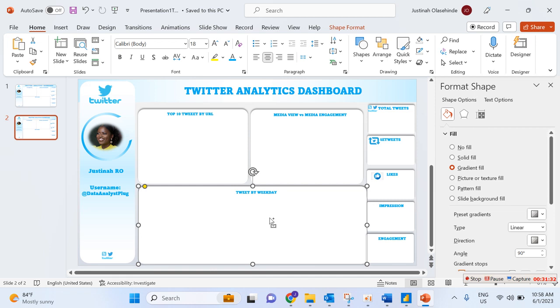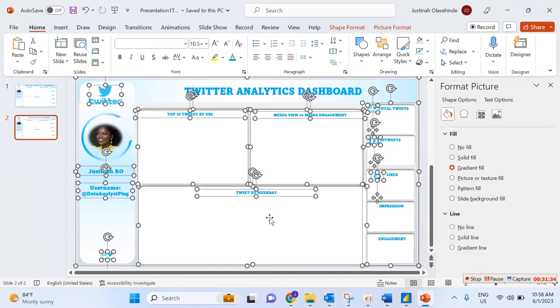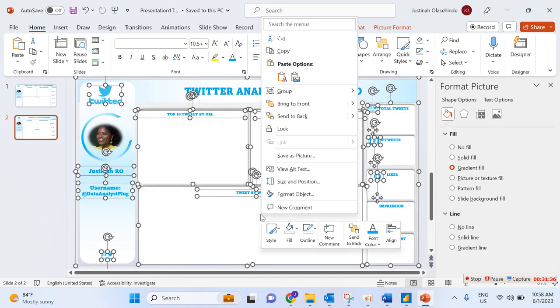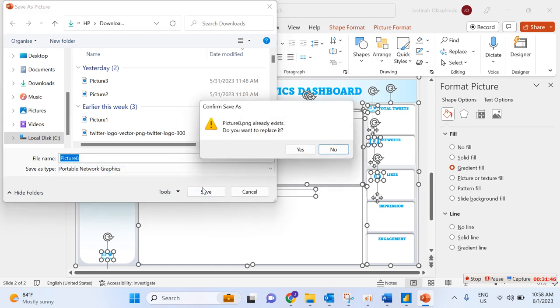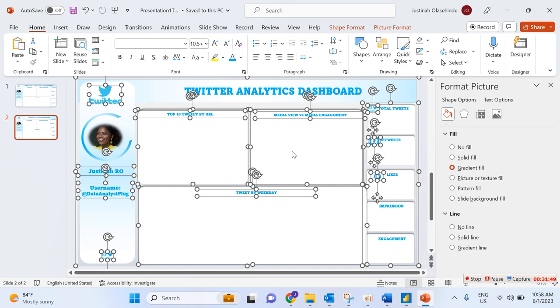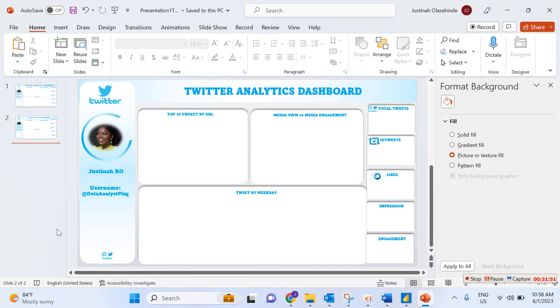Press Control A, it will highlight everything. Then right click, and choose Save as Picture. Just give it the name that you want and save. That's how to save the background. So that's all about our background.